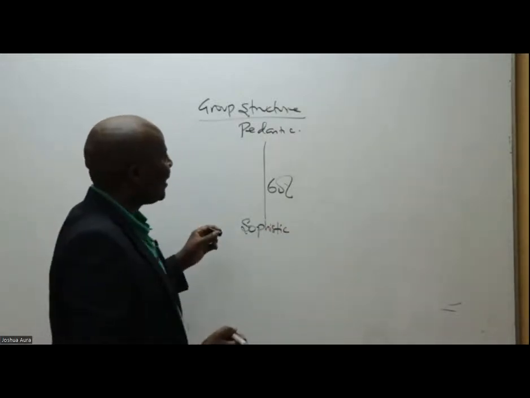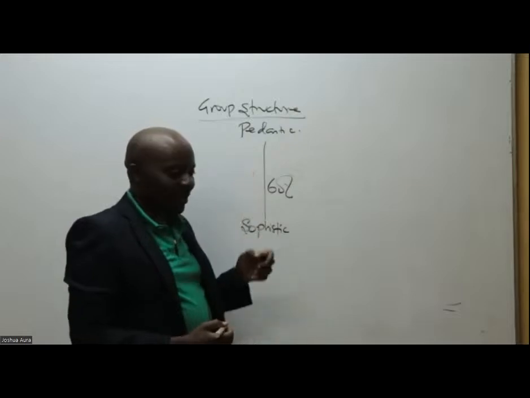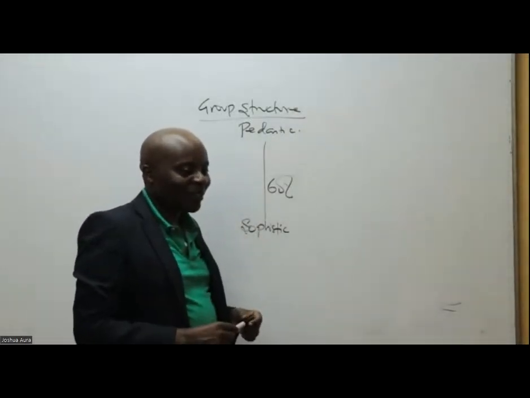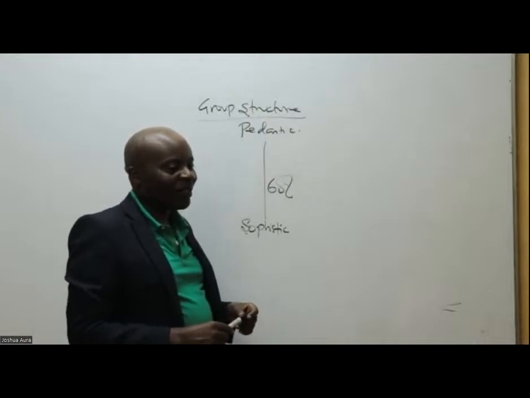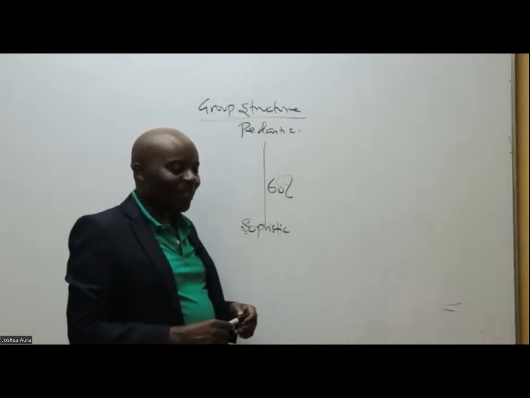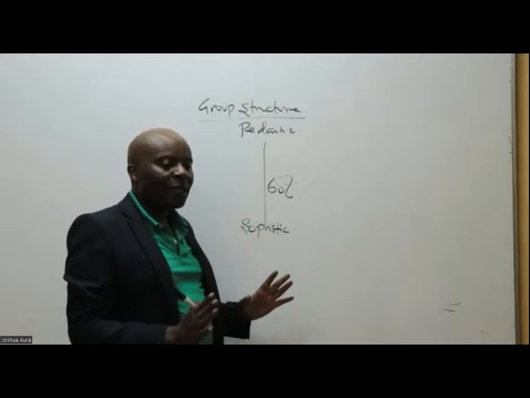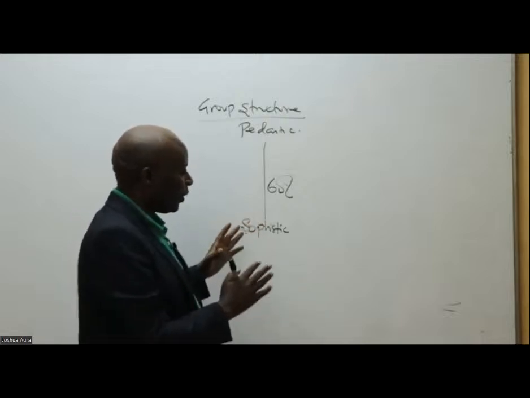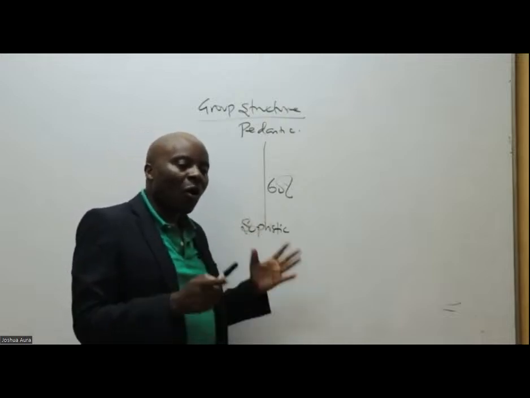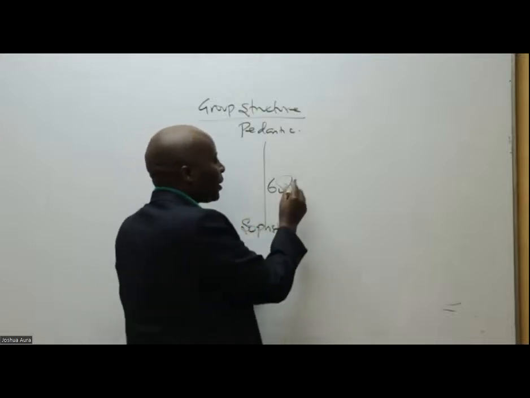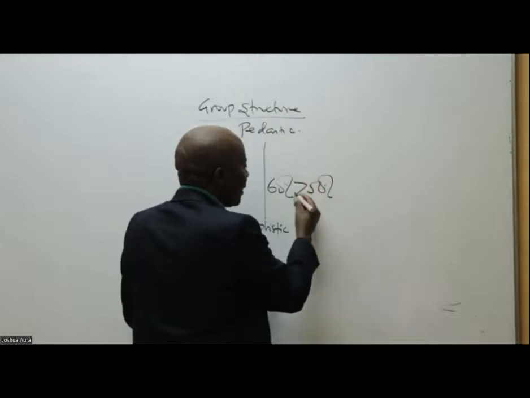Ladies and gentlemen, listen to me very well. What do you think of this 60%? Is 60% a small shareholding? It's material. Actually, the moment you own more than 50% of a company, that signifies control. It means you're controlling this. This is your child. So this being more than 50%, it means that there is what we call control.